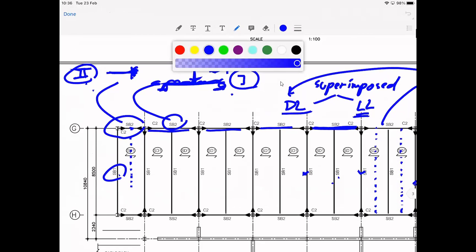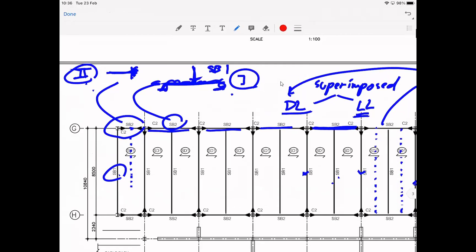Okay. However, let's say the column size here is the same, because look at the geometry of the roof load. It is carrying the same load. So that's why they call this one C2.